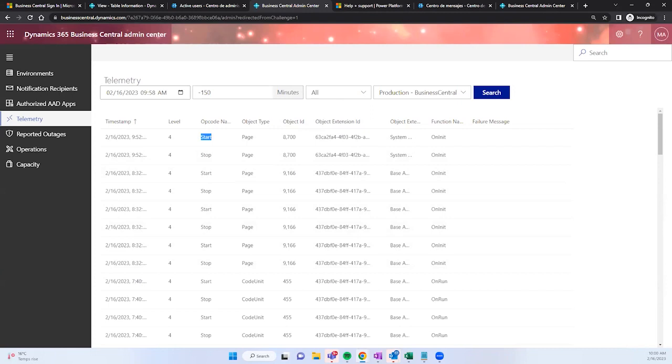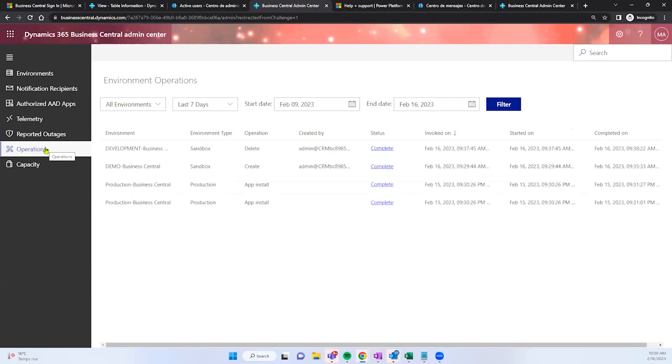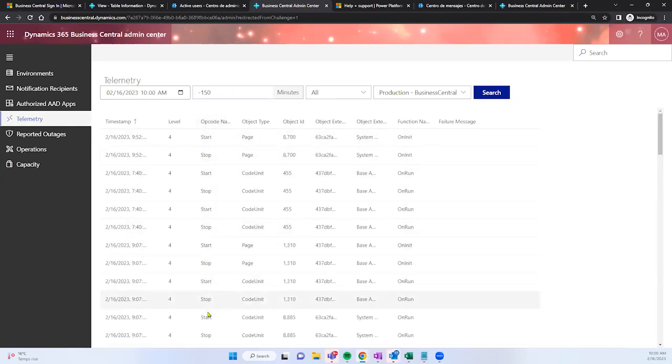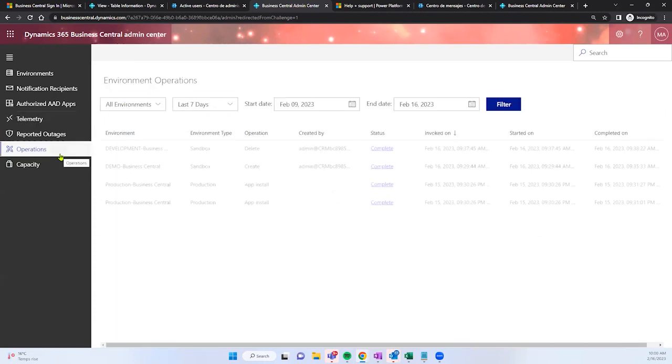And then here as well, I want to see my operations, because one thing is the sessions that are connected, the telemetry about what time they had access and things like that. You can measure by reviewing a range of minutes in the past, by applying this minus sign, -5 minutes in this case. But actually I use 150 for a more realistic telemetry review, so that I have no errors in at least the last two hours and a half, so to speak, right? So everything seems good. I don't see errors so far. All the codeunits and pages are opening normally. That's good, right? And then let's go back to operations.